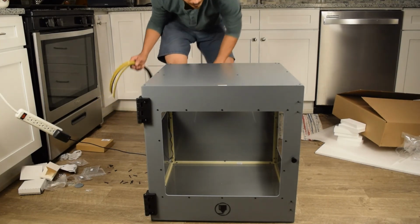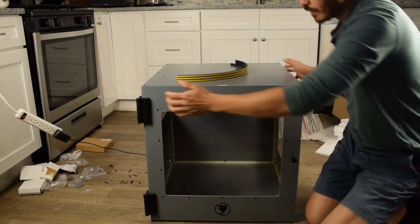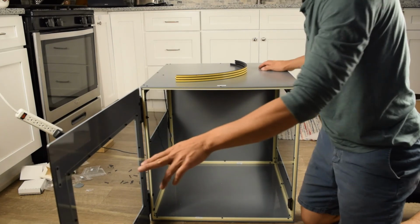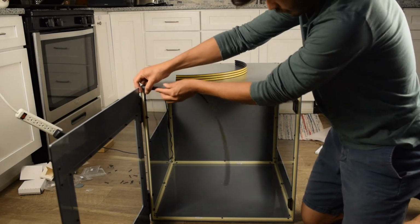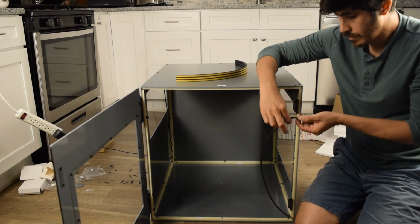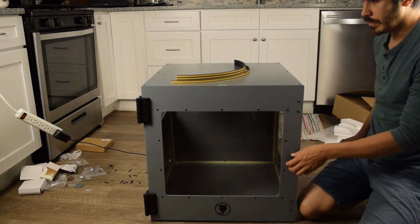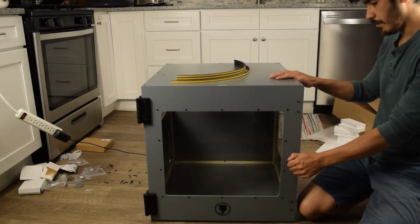Okay, so now that we have the last windows on, we put the window on the front, put the window on this side, and put the window on this side. The cabinet's pretty much complete. We tightened the doors. Really, all that's left is measuring this out. You'll see usually you'll get a little bit extra from what you expect. So just cut it down here, pull the tape off, stick it here, and you'll see a very, very quiet shut once it's on because everything's going to be sealed. It helps with noise, it helps with airflow, and that's it.